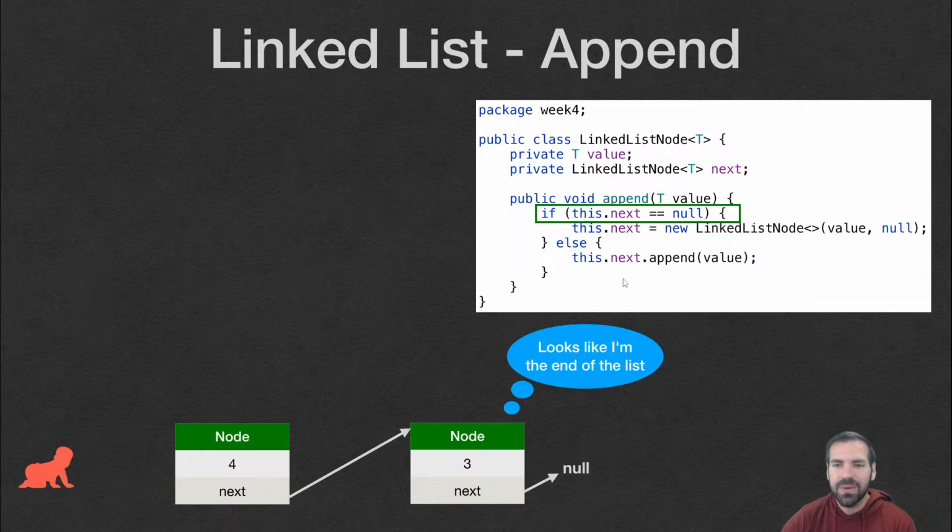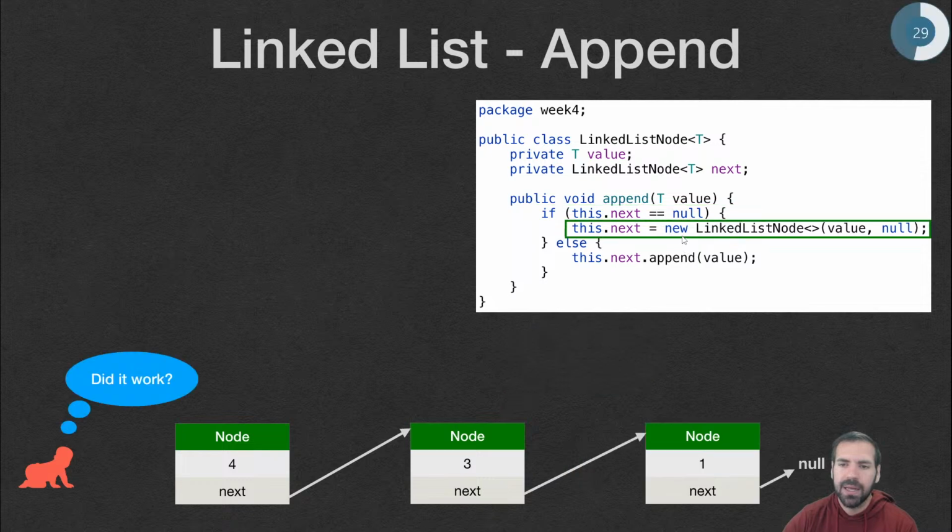We're going to set next equal to a new node that we're creating. So we're going to create a brand new linked list node with the value that we're adding and a next of null. And this new is going to return a reference to this object. And we assign that reference to the value of next that used to have a null pointer. Instead, it's now going to refer to the new object, and the new object refers to null with its next.